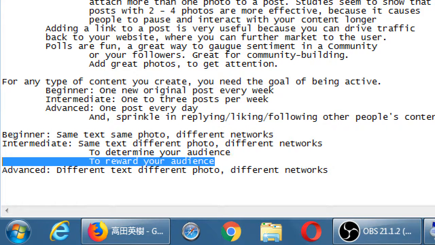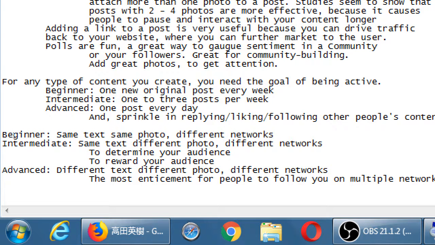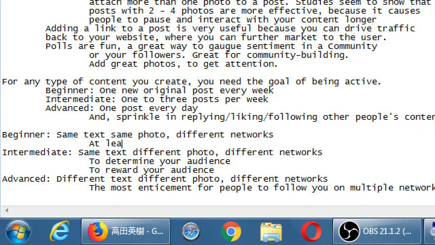One way that you entice people to join you on the different networks is if you put different things on the different networks. You're only following me on Facebook? Well, you're only getting half the cool stuff. All the other cool stuff is also on Twitter. So that would be an enticement for people to also follow me on the different network. So the most enticement for people to follow you on multiple networks is something different on every single network. I've got to keep up to date with you. Oh, you're posting this coupon on this network, but not on this network. Well, I want those coupons. I'll follow you on that network. Best case scenario, of course. And the basic one, at least you're active on each network to find your audience.